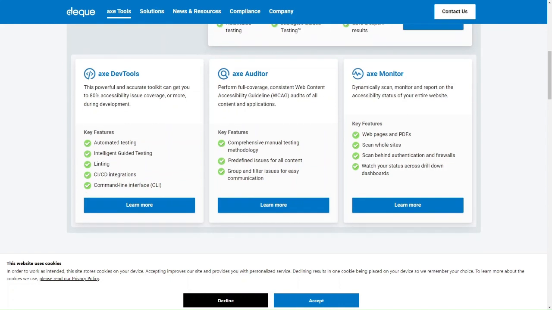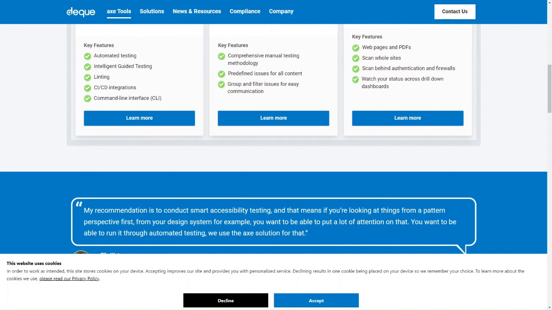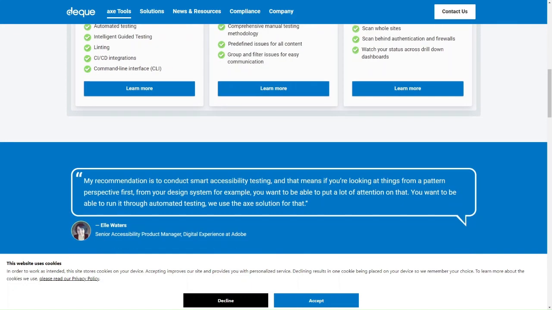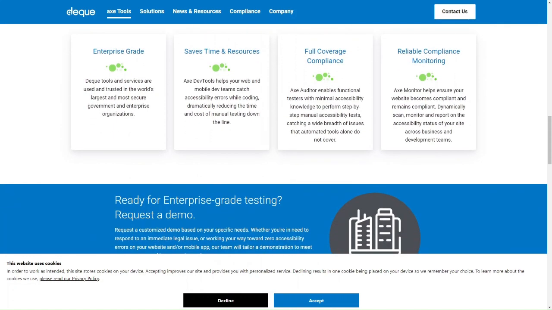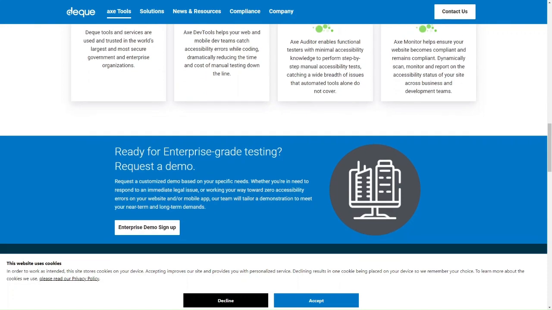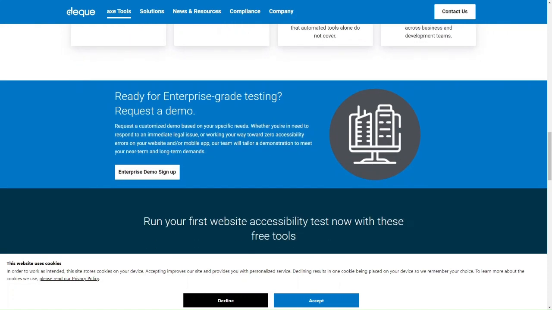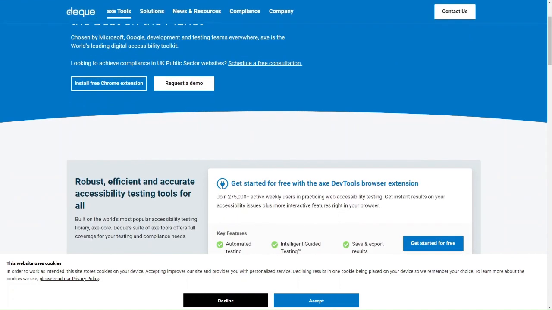Axe also provides a command line interface that allows you to perform automated accessibility scans from your terminal. And this is particularly useful for integrating accessibility testing into your continuous integration and continuous deployment, or CI/CD, pipeline. They also have web app testing. The Axe core library can be integrated directly into your web applications, allowing you to perform accessibility checks programmatically during development. Axe automatically scans your web pages and identifies accessibility issues based on the selected rules. It then provides a detailed report of issues, including explanations and suggestions for remedies as well.